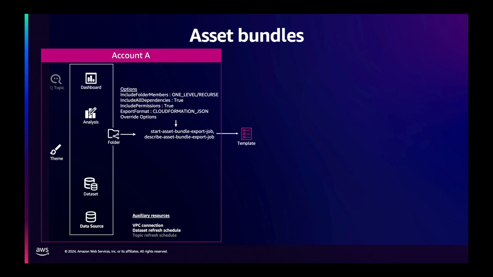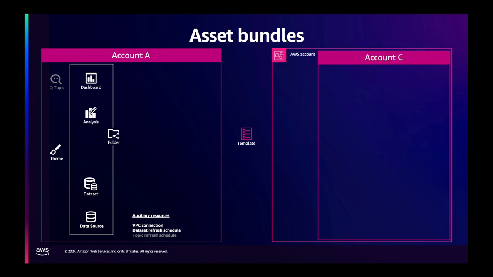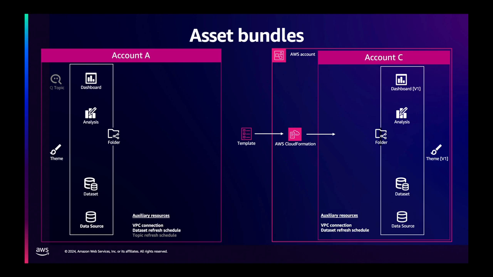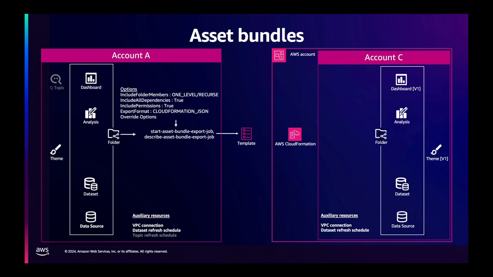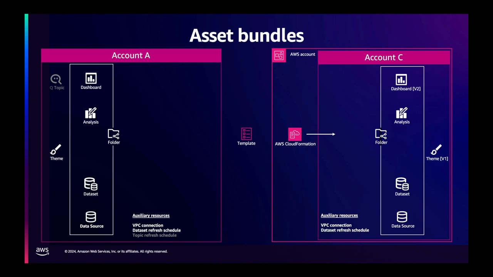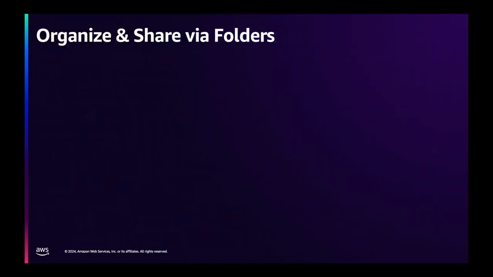Same thing with the CloudFormation format I was talking about. CloudFormation is an option when you call the API, so if there is a need to use CloudFormation, you can do that. It's the exact same steps, but the way the files are packaged is different, and CloudFormation has a very specific way to package things and specify all the resources. So we follow that standard and provide CloudFormation support. It's the exact same way: you do export and then import, and for an update you do the same thing, from V1 to V2.